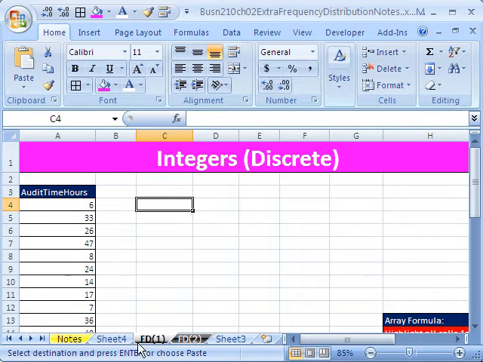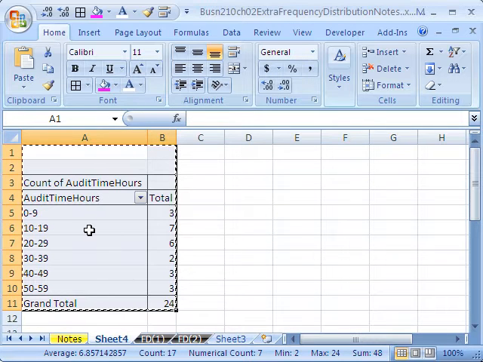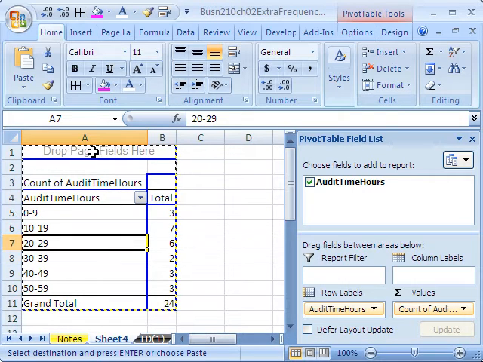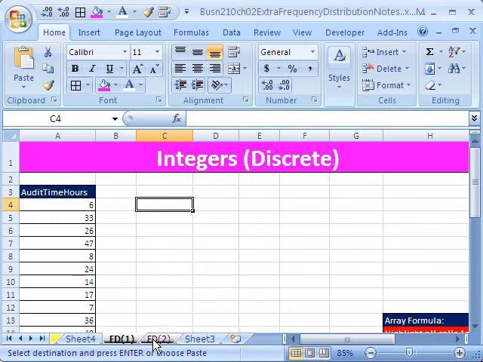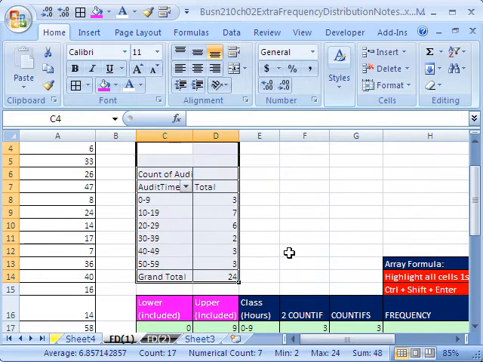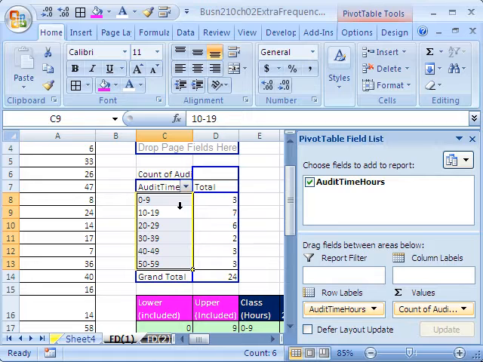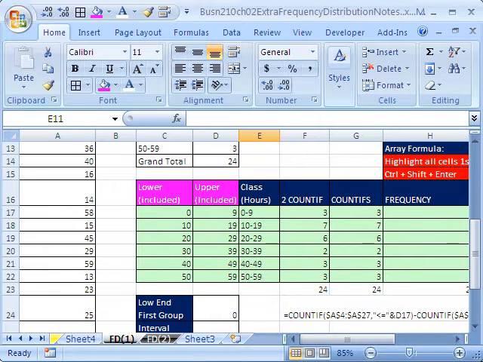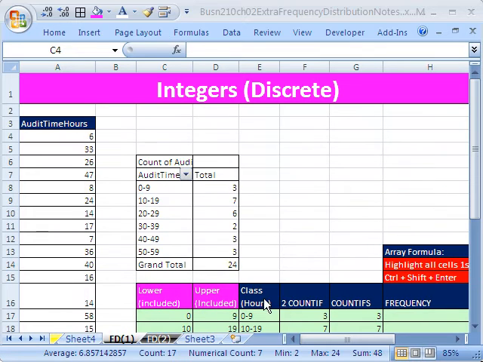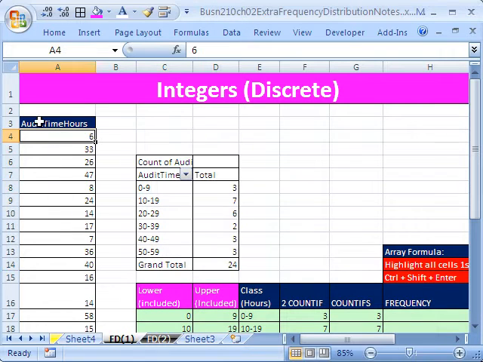So not only can you put a pivot table on a separate sheet, but you can actually highlight it. And notice there's this page field up here, which is a filter. We'll see how to use that later. You want to highlight the whole thing and then Control X. Click over here, and I'm going to click in cell D4 and Control V. That way we can compare our pivot table results to our formula results. Now I want to show you how to do it with a formula. Actually, before we do it with a formula, I want to name this range.